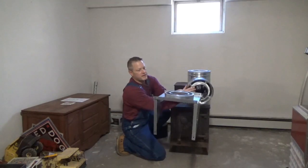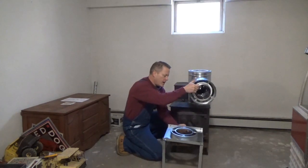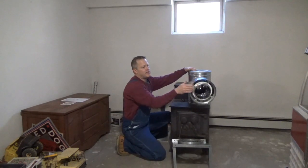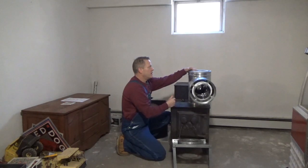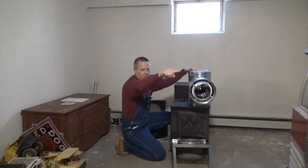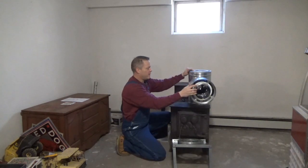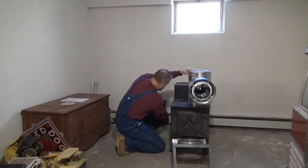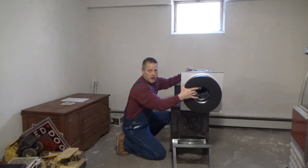Here's the stand for it — the whole thing sits on this on the outside, and then this sits on top of it. It's designed to hold quite a bit of weight. I'm going to need about five sections of three foot, in other words 15 feet, and that will terminate above the roof. The end has to terminate I think two feet higher than any obstacle ten feet out, so you measure out from your roof ten feet and then two feet up. That many sections will do it for me, and on the inside we're going to have the thimble come in and then your stove pipe goes into it.